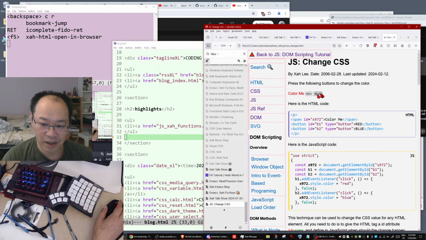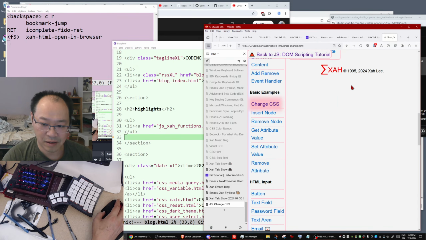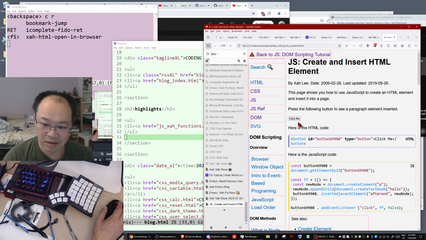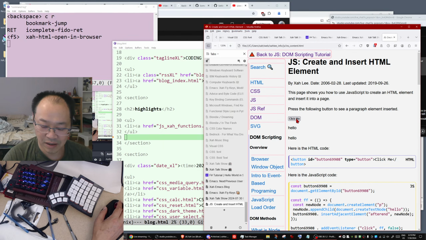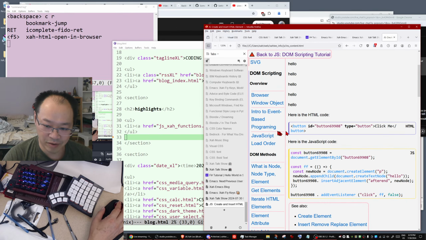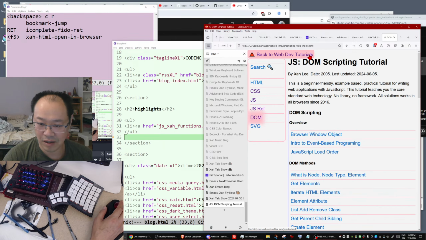It becomes red. Color me blue, that's a button, and here's the HTML code and here's the JavaScript code. This is how you do it. And you have how to insert an HTML element. Click me, hello, click me, hello. It just adds hello. Very simple. The basic fundamental ideas are in this DOM scripting tutorial.